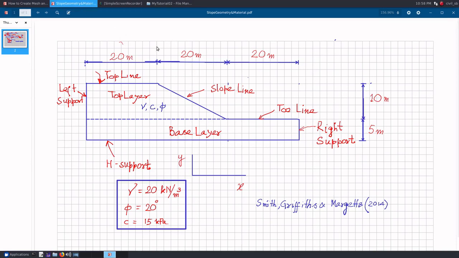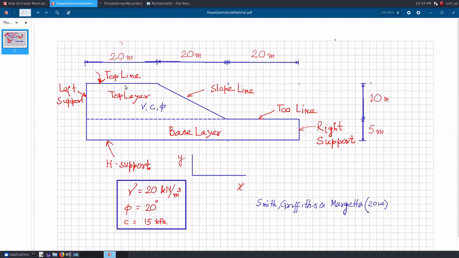So let us first see the slope geometry and the material properties. There is a rough sketch of the slope geometry. It has been taken from Smith, Griffiths and Margetts' book, Programming the Finite Element Method. So we have a 2:1 slope.